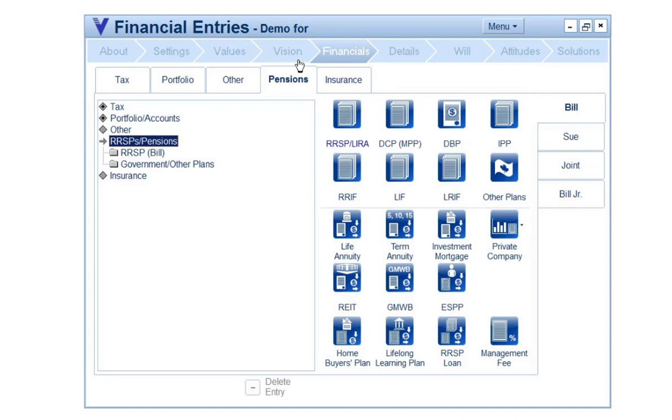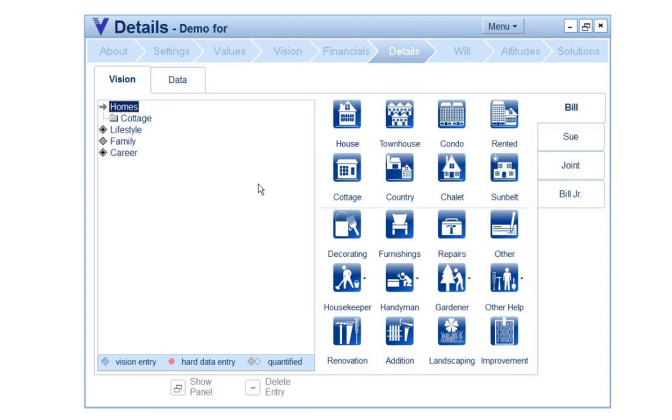So once we've put in the vision entries and the financial entries, we go to details. And one of the things that we do is we make a distinction between what we call a vision entry, buy a motor home, renovate the kitchen, and what we refer to as hard data entries.